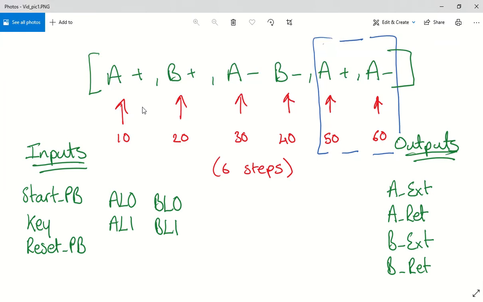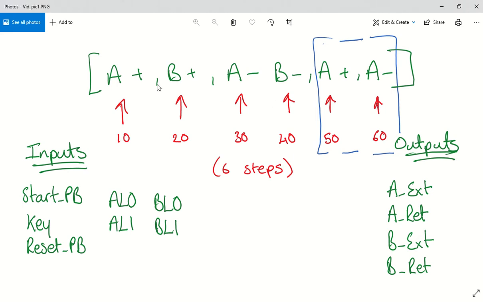Okay, so hello and welcome to another series of videos on some sequential PLC tasks. Here we've got on the screen a particular sequence, and we're going to look at it in a couple of different ways. This is going to be a short series of videos, really just to cover this topic area and give an insight into some of the basic challenges that we get and how we can solve them.